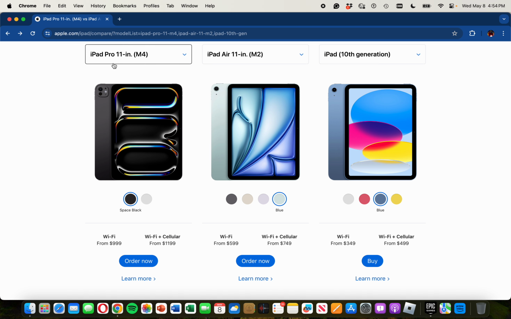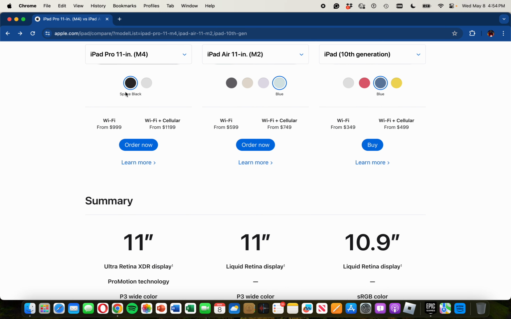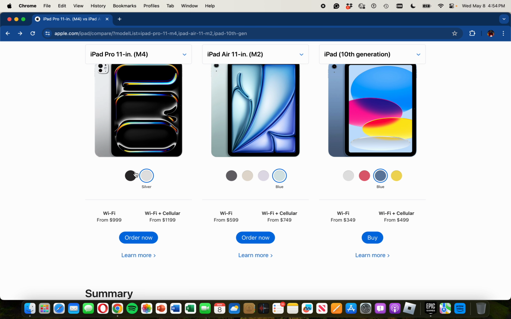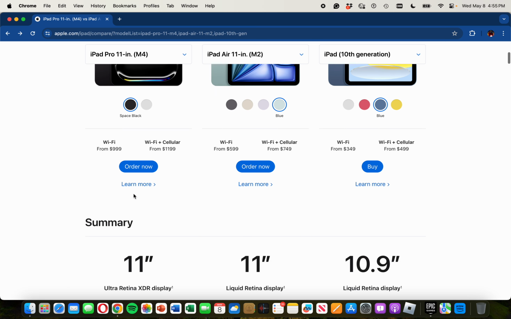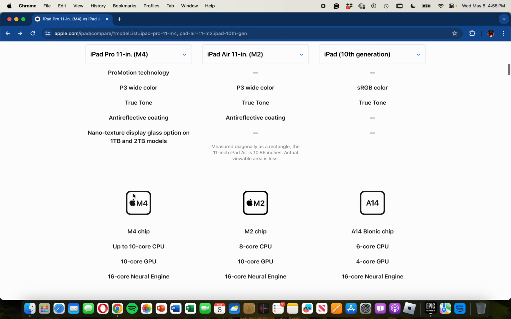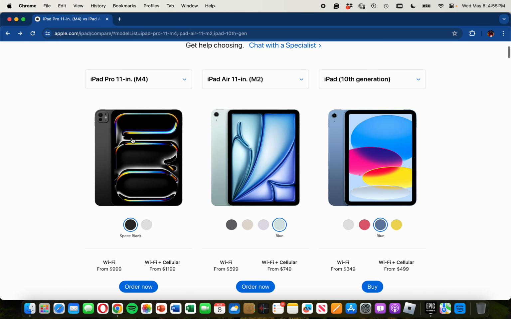And as for the M4 iPad Pro, this is definitely worth it, but only if you need the most pro level processor of all time. Like M4 is not even on the Mac yet. This is a $1,000 iPad. Again, you get this really nice space black, like the other models, or the other MacBook Pros, like the M3 Pro version. But yeah, keep in mind this is a $1,000 iPad. You get the M4 chip, and that's awesome. But if you don't need the M4, I would just go for the iPad Air with the M2 chip.